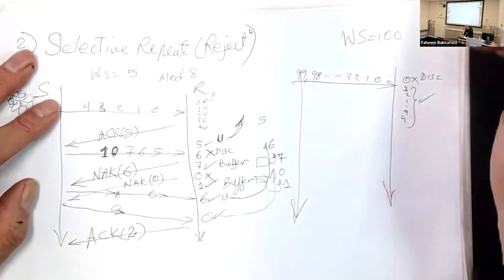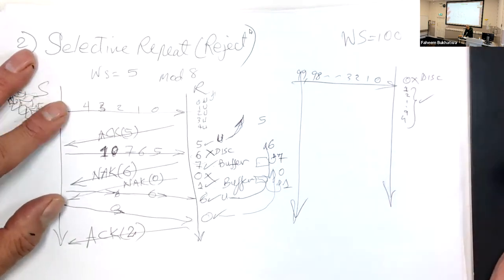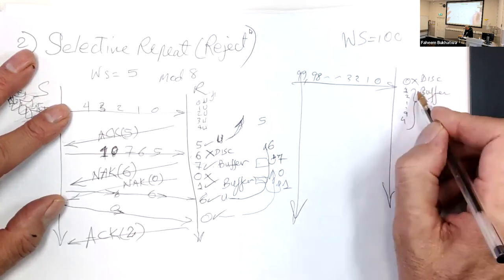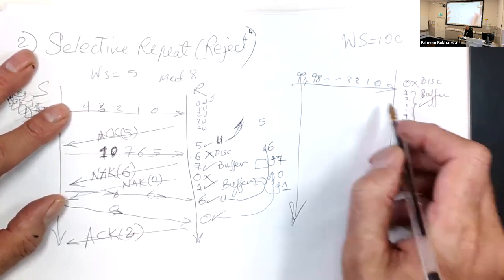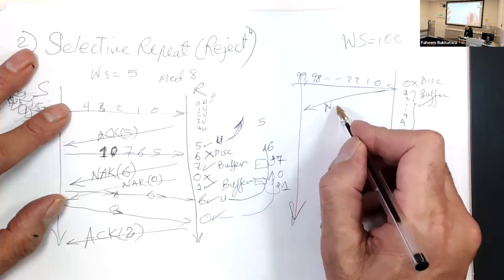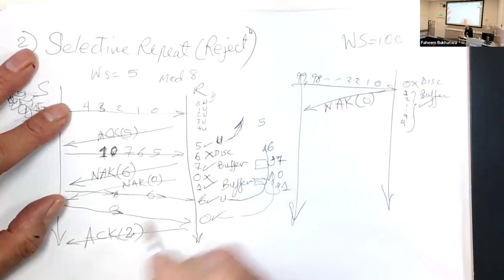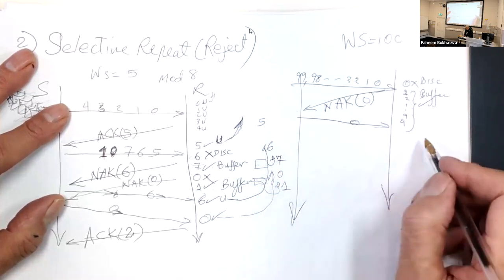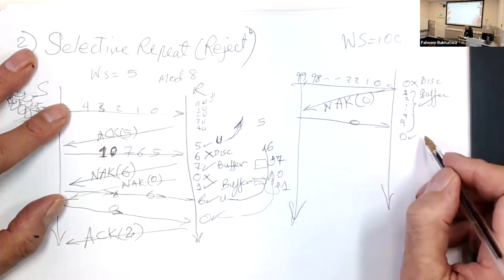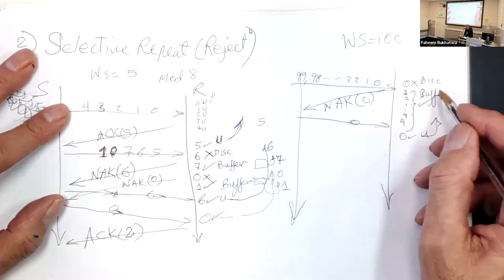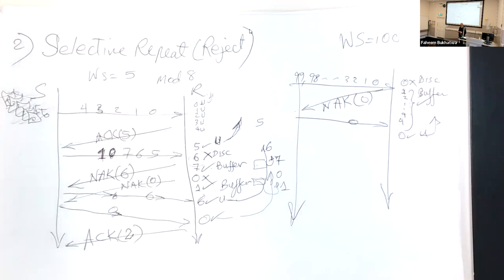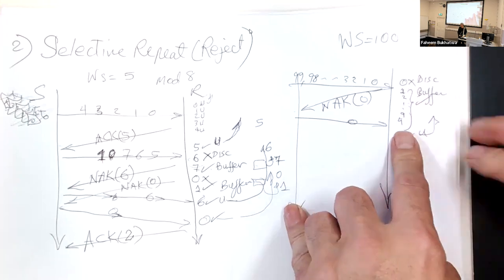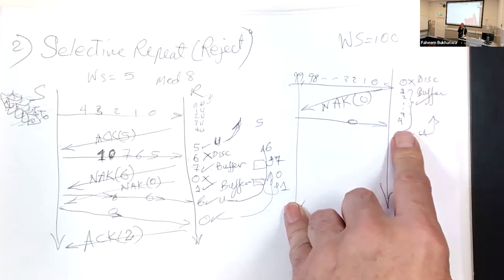What about number 1? Can we send it to the user? No. Discard it? No, buffer it. So just store these, or buffer them. All of them, 1, 2, 3, they're all out of sequence. And we send back what? NAK 0. And then hopefully when the sender sends us frame number 0, and it's good, we'll send it to the user and then follow with all the stored ones to our user.